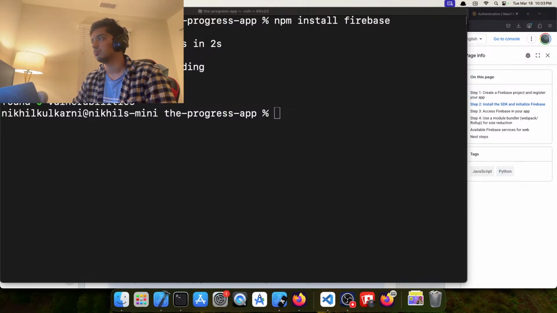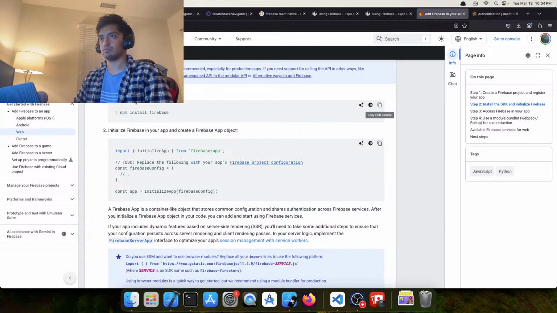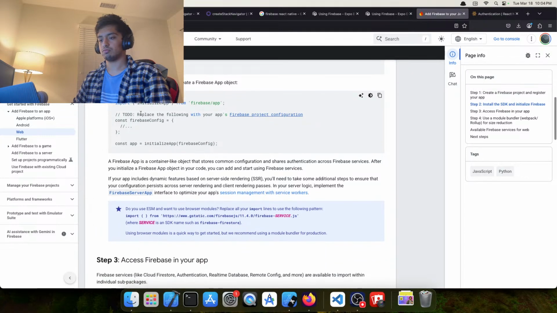So we have npm i done. What's the next step? Firebase. Initialize Firebase.